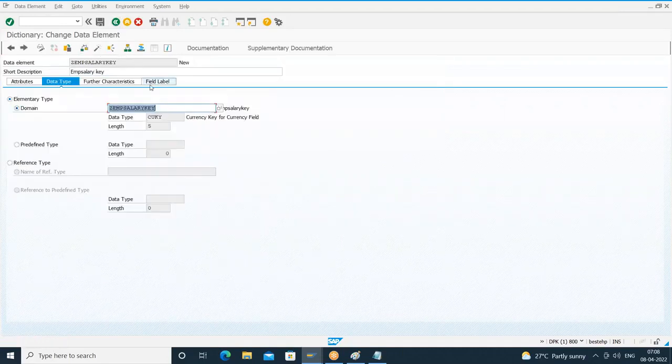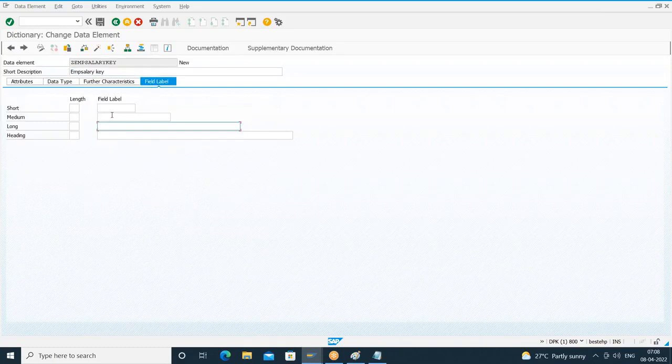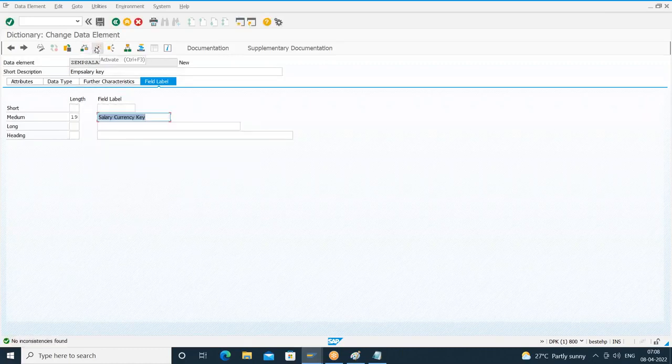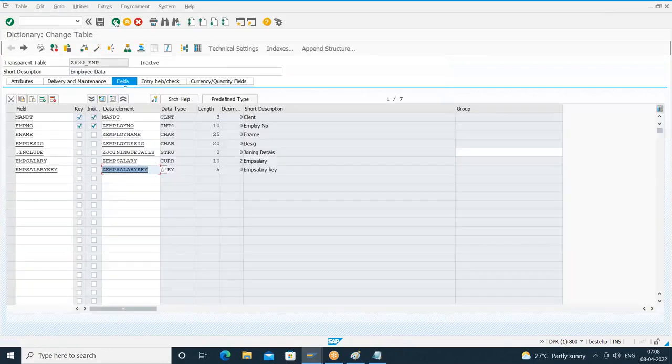Let me provide some field label here. I'll give some field label. Activate your data element. Data element is active. So what I did, within the table, I took one more field. I ensured that the data type of that field is CUKY, currency key.